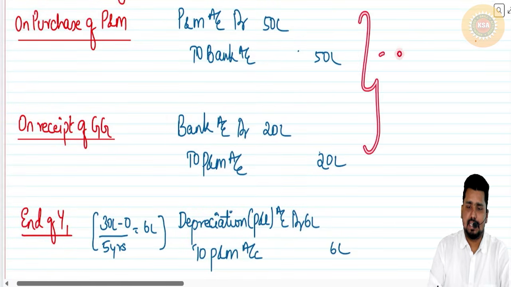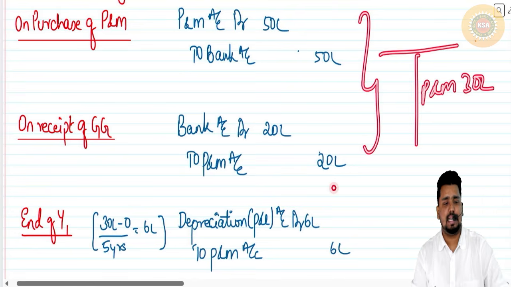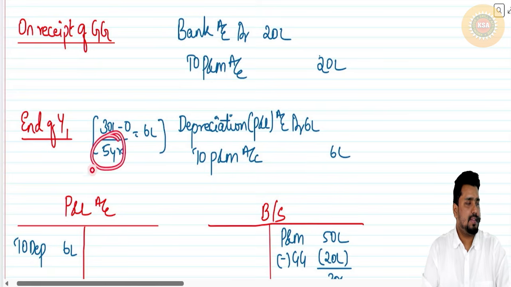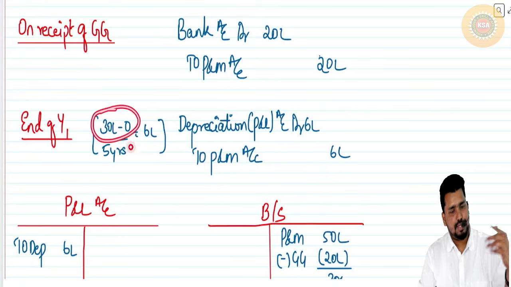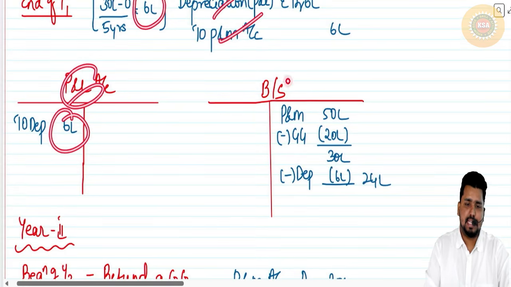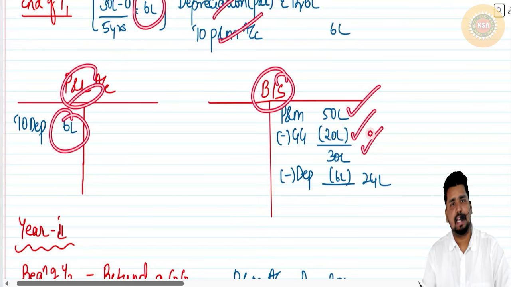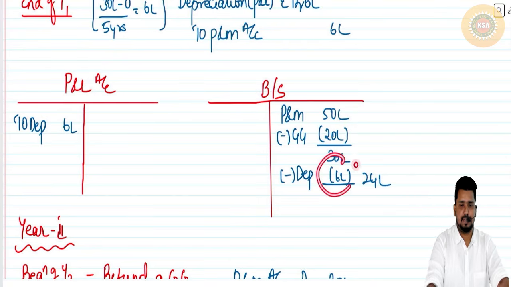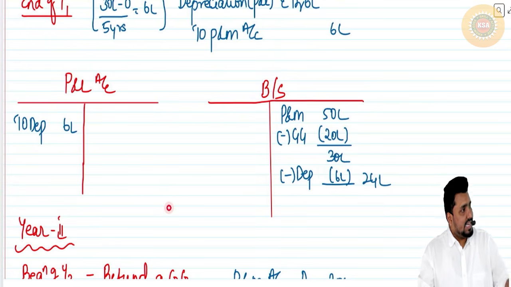Now, after passing this entry, in the balance sheet, plant and machinery will appear at what value? 30 lakhs. And useful life, as we saw in the question, is 5 years. So, 30 lakhs, scrap value 0. If it is 0, you subtract. How much is it? Every year, 6 lakhs. So, in P&L, 6 lakhs. In balance sheet, initially it is 50. Government grant, we have adjusted. So, net carrying amount is how much? 30. Depreciation, carrying amount.